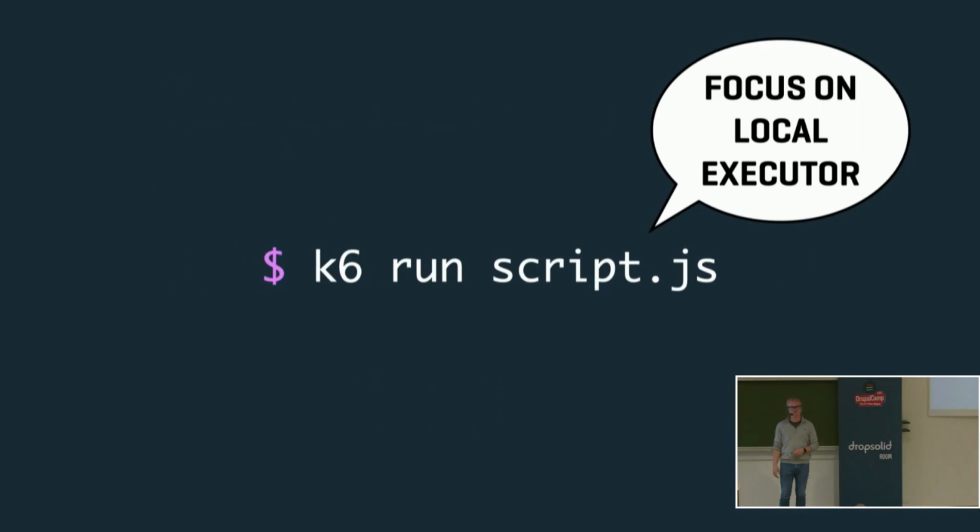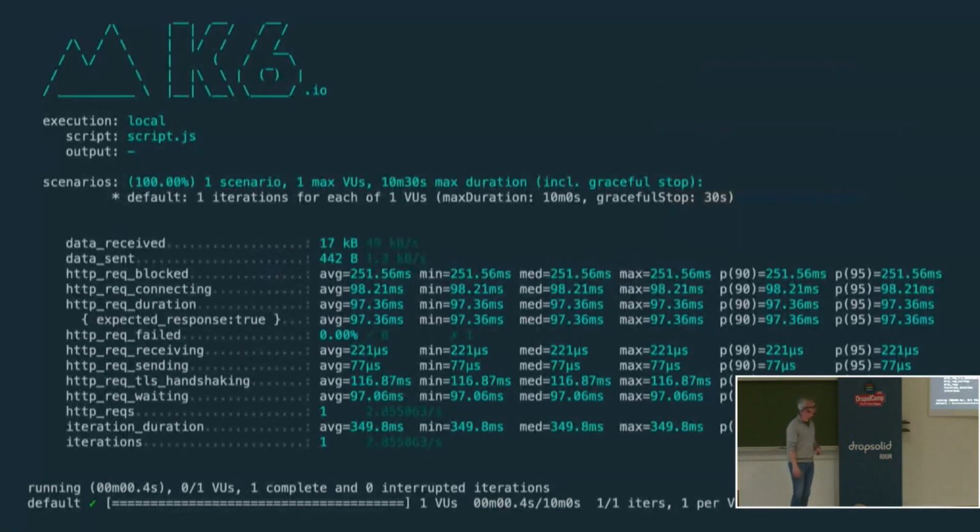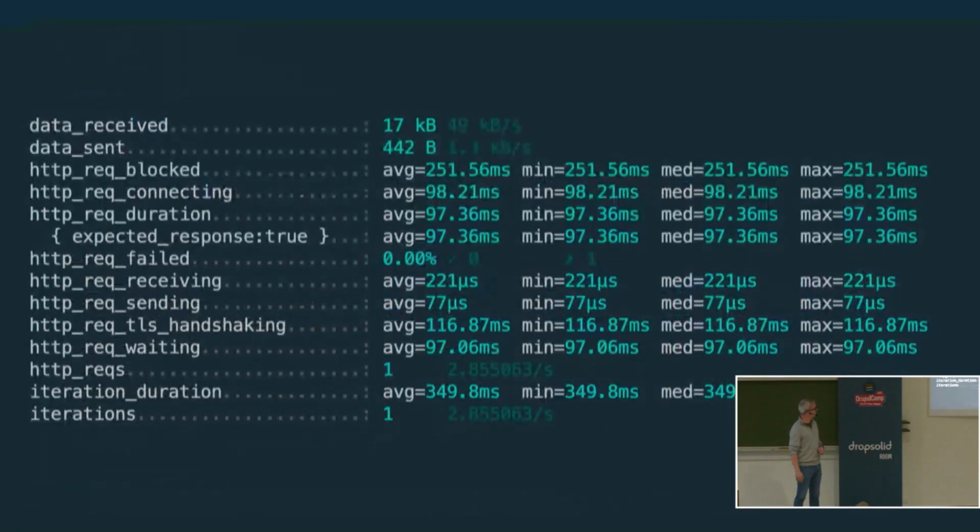This is what we're going to do. We're going to focus on local execution without really discarding the distributed nature of it. We'll get to that eventually, but before we can do that, we need to establish a baseline, build up some knowledge, and then we'll use that knowledge that we've gathered here today to do some fun stuff. So when you run the script, when you need some output, this is the typical end of test results that is produced by K6. Kind of nice. I'll zoom in a bit to the more valuable information.